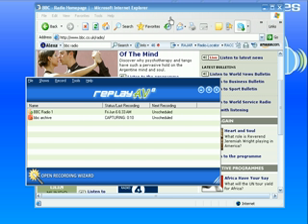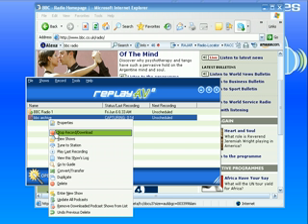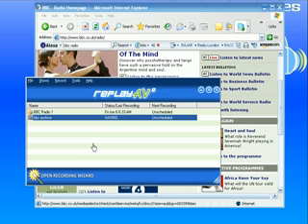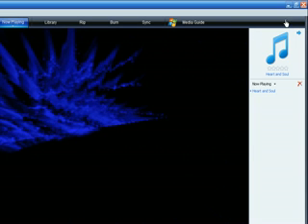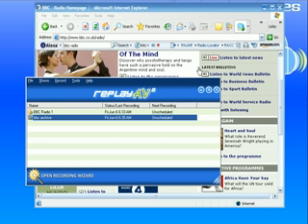I can stop this player now. And then when it's finished recording, I can click Stop Record Download. Yes, I'd like to save my current recording. And then to play it again, left click, just go down to Play Last Recording. Oh, and the player's really big. But there it is. It's playing it. So that's all there is to it.